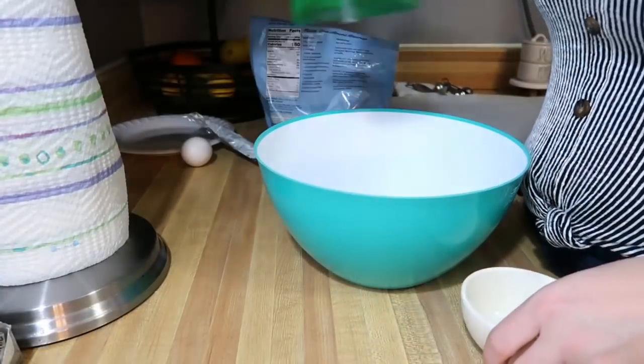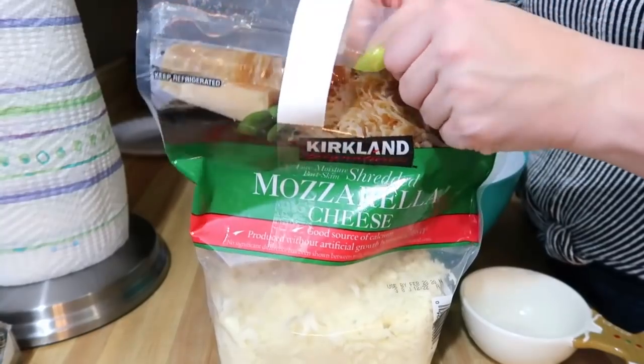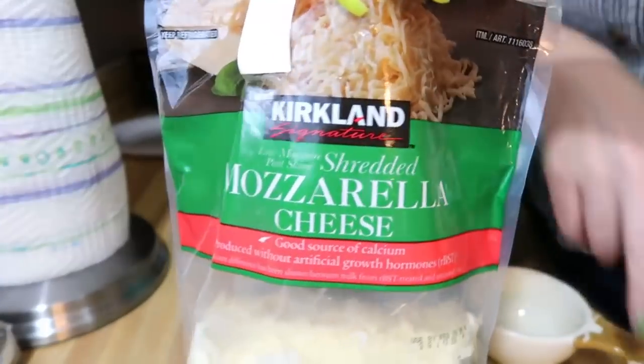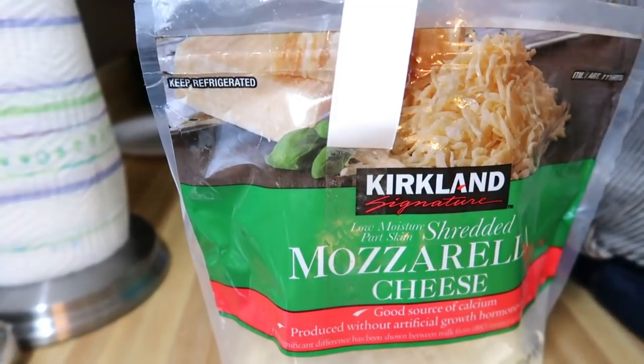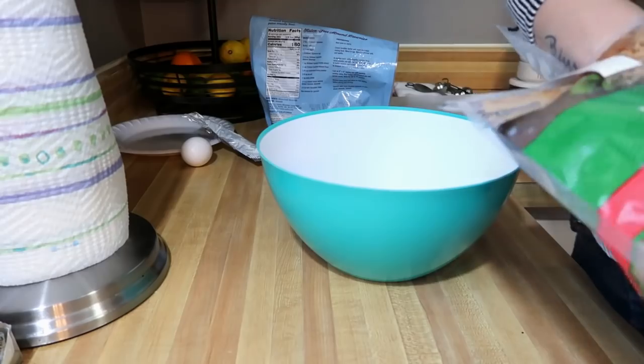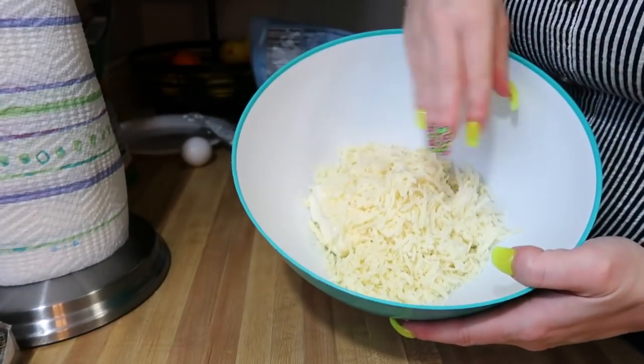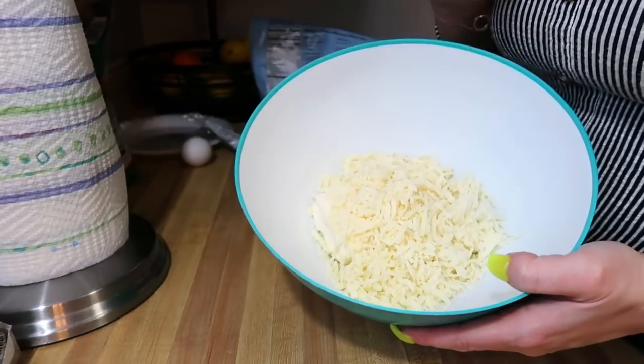Next thing is going to be some cheese. This is just the Kirkland shredded mozzarella. You could shred it yourself. This has carbs in it because it is shredded, but I go for convenience sometimes too, guys. So we're gonna toss this. This is just the cream cheese and the cheese. This is gonna make our sticky dough, okay?